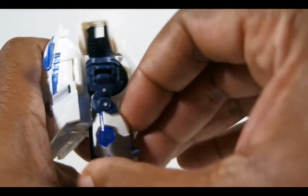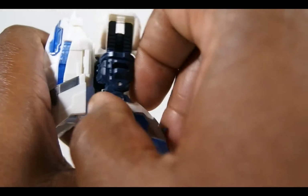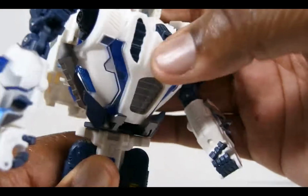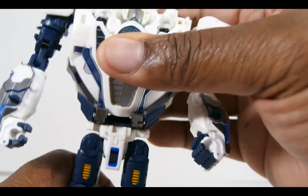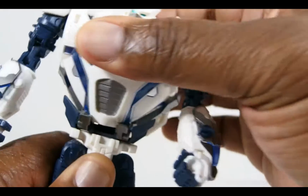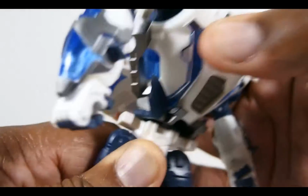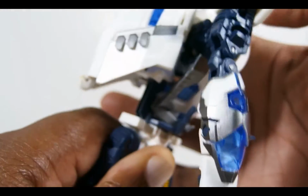He's got double jointed elbows, and that's about as high as you're going to get. He also has a swivel joint, and this is for articulation purposes only. It isn't part of the transformation. I always dig extra articulation in a Transformer, and it's not often you get swivel joints in Transformers. So I love this, and there's plenty of clearance. You can go all the way around, and the backpack doesn't get in the way.